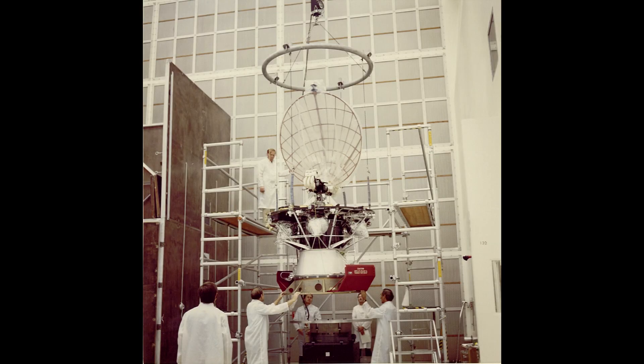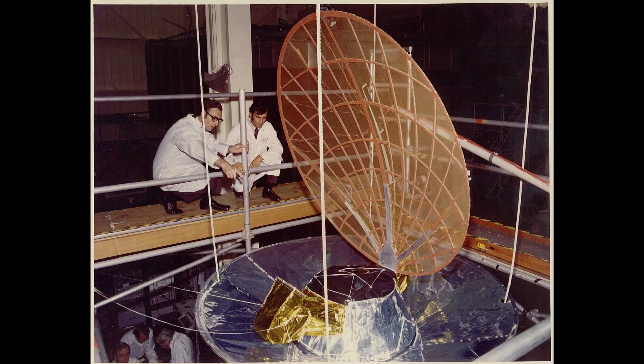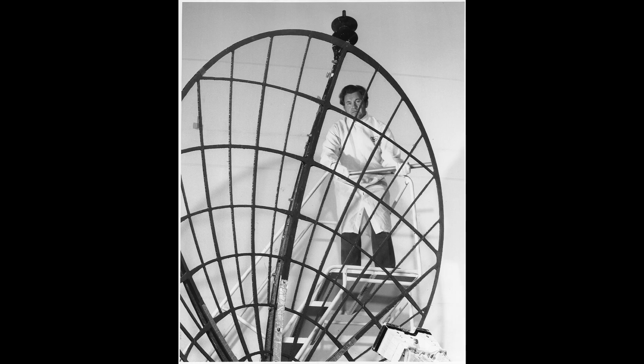All this probably explains why the first domestic TV satellite would be Canadian, albeit built and launched by the US. The Anik A1 was built by Hughes Aircraft and launched on a Delta 1914. It had a spinning barrel-shaped body with a de-spun parabolic antenna, a dry mass of about 150 kg, and at launch weighed about 500 kg including propellant. It had a lifetime of about 7 years and carried 12 transponders, each of which could carry a colour television channel or 960 telephone connections. The Canadian Broadcasting Corporation used 3 of the transponders, while the rest was used for telephone and telegram.